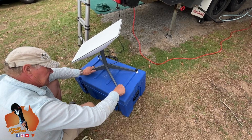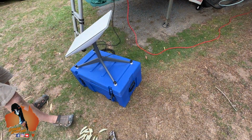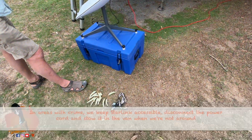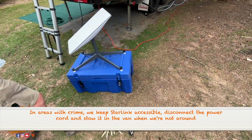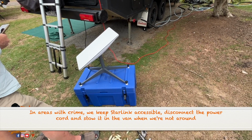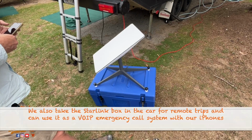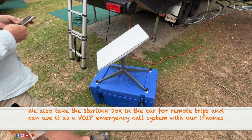Once we're on a campsite, we can either just move the box around the campsite, or if we need to secure it, we'll use a security cable through the handles. Or today we're going to put it up on the roof of the van, which we've done quite often. Peter will use a grunt strap or king's strap to secure through the handle to a mounting point on the roof of the caravan. Overall, it works really well for us, hasn't it? Yeah. It means we can store everything in the box, and the box goes in the tunnel boot when we're transporting it. We can mount it up on the roof quite easily.